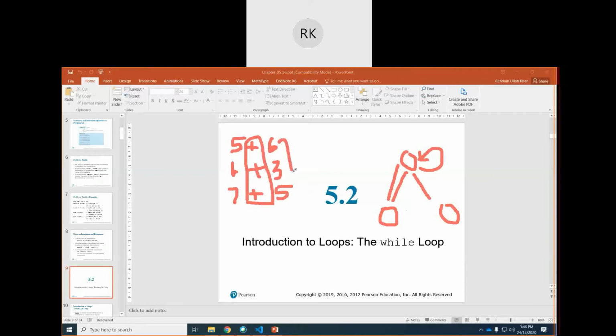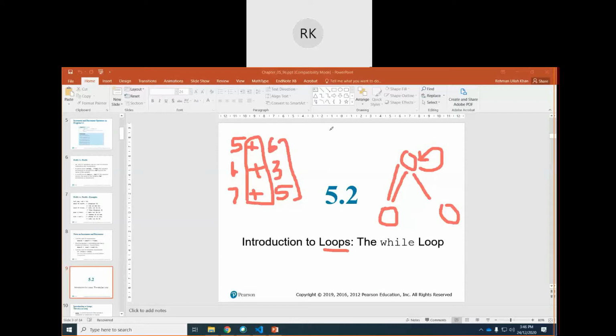It means we repeated the plus operation 3 times. So this repetition nature is called a loop. You can repeat any operation several times.